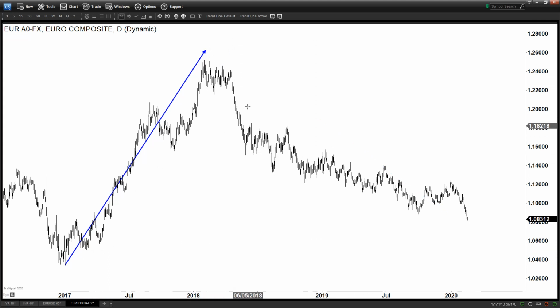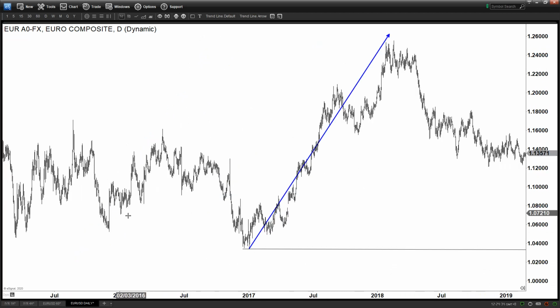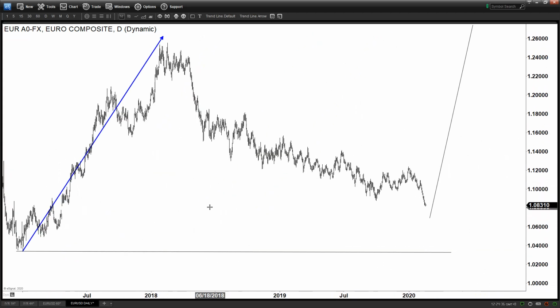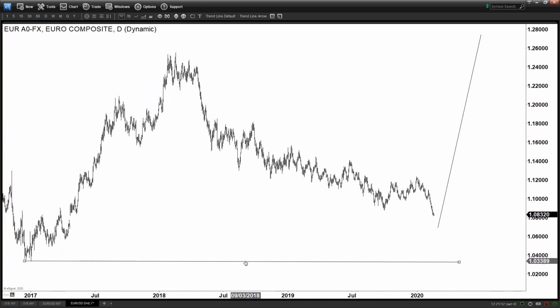So again, that means it is actually possible that as long as we stay above here, eventually we might even start to extend higher again at some point, if this is wave 1 or wave A. The only way the euro keeps going down, breaking below, is if this 5 waves is wave C of a flat from here, A, B, C.